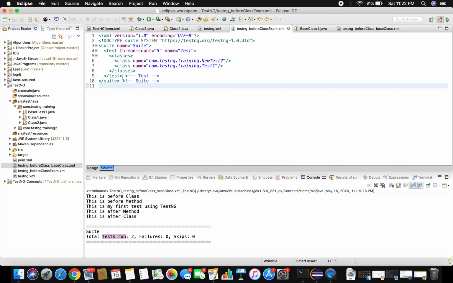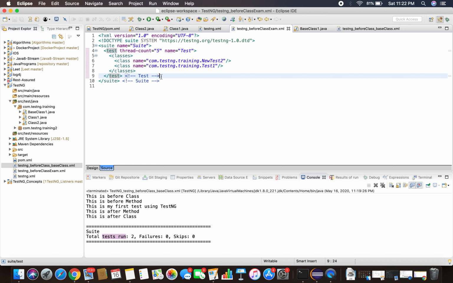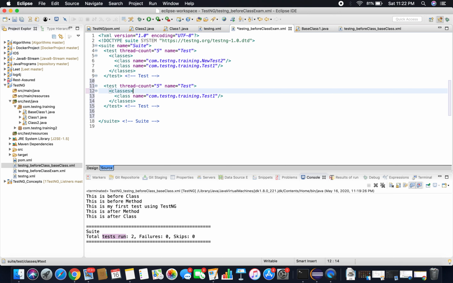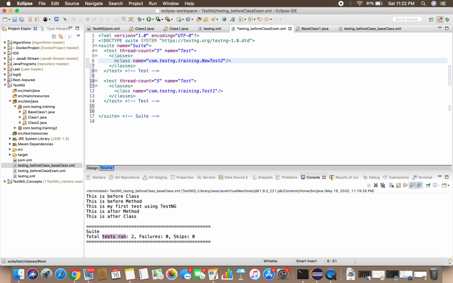Now I am going to take the whole test and create another one here. Let me remove this class here. I think I'm editing the wrong XML.